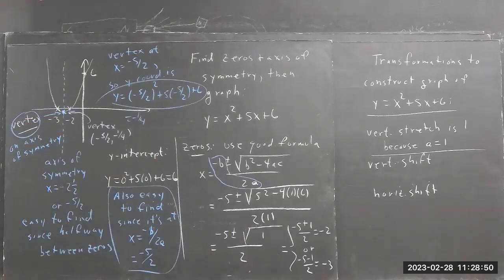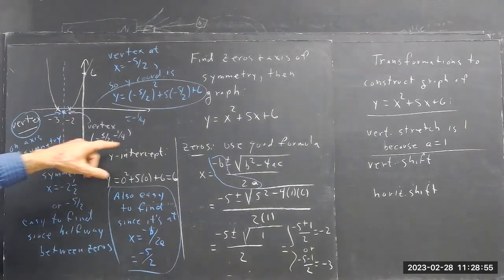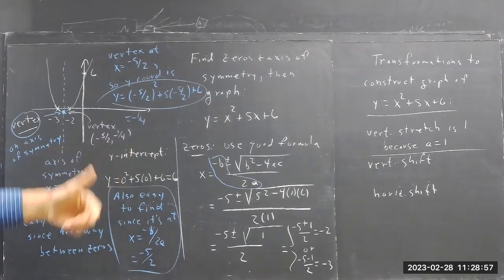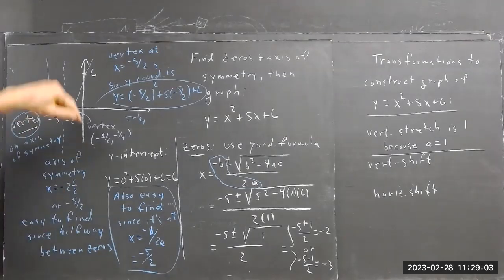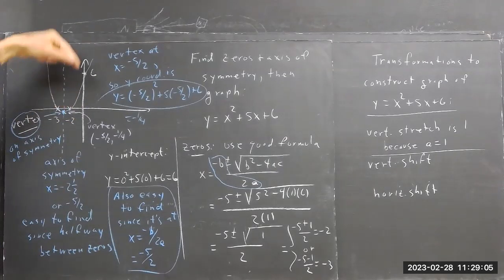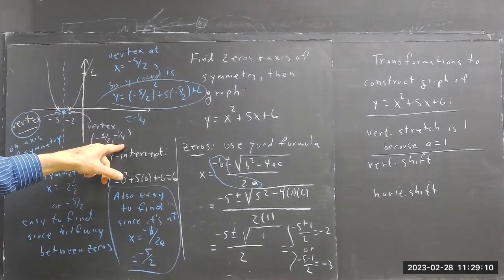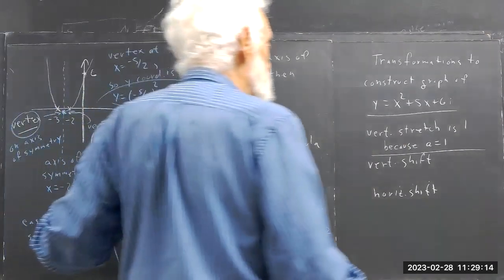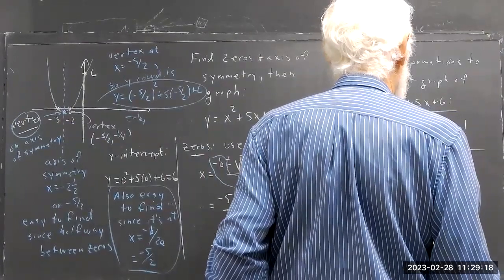Okay. To get from 0, 0 to -5/2, -1/4, you have to go up or down, just point up or down. Gotta go down. You're going from here to here, you go down. How far do you go down? A quarter of a unit, 1/4. That's what the -1/4 means here. Okay, so the vertical shift is -1/4.